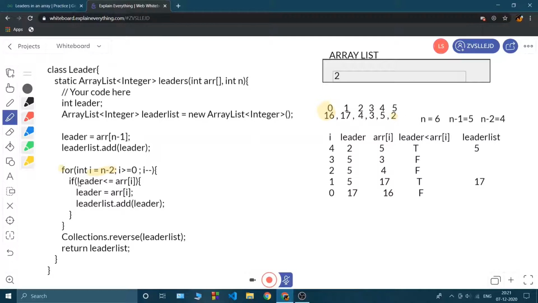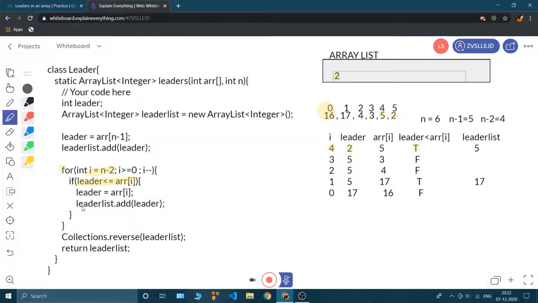Our condition here is leader should be less than or equal to array of I. Let's hand run this. I now is 4 and our leader is 2, and array of 4 is 5. According to the condition, 2 is less than 5, so our condition is true. And now our new leader is array of I, that is 5.